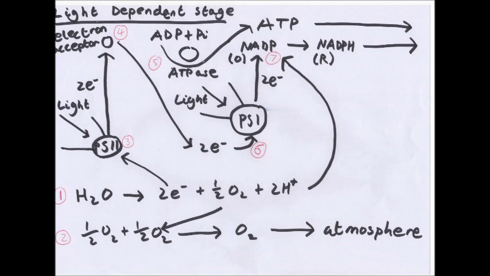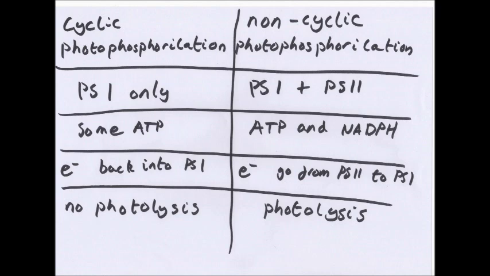So the electrons go into NADP reductase. You get 2 NADP, which is oxidized. Then that becomes 2 reduced NADP or NADPH. Now, this occurs from hydrogen ions. That's where when H2O is photolysed, the two protons go into the NADP reductase enzyme and create reduced NADP, which then goes off to the light independent stage. So there are two types of, now this whole process is photophosphorylation.